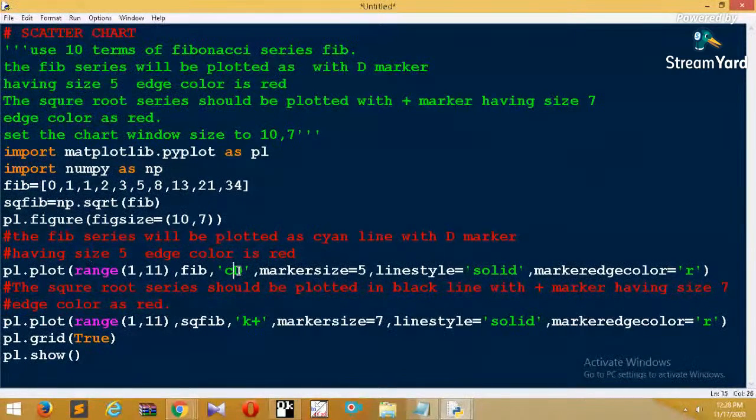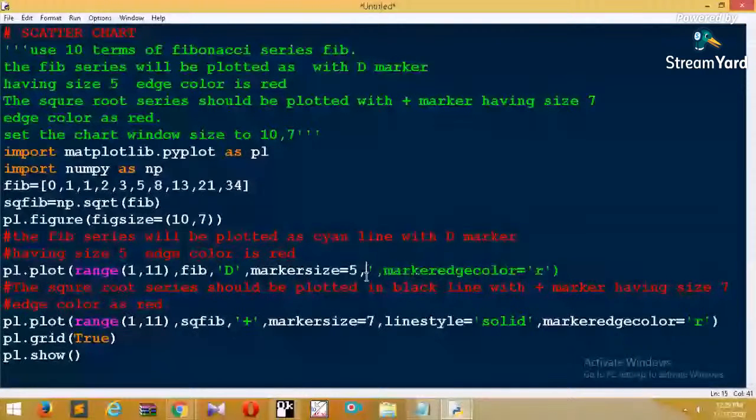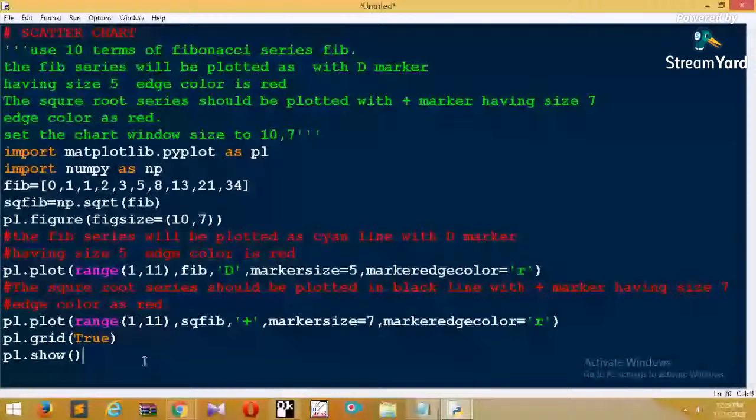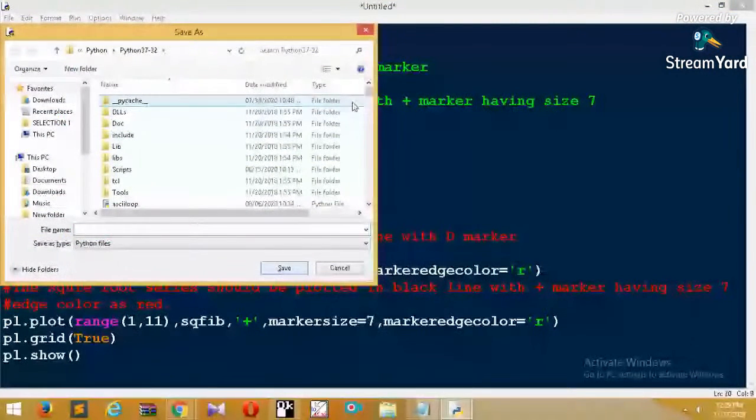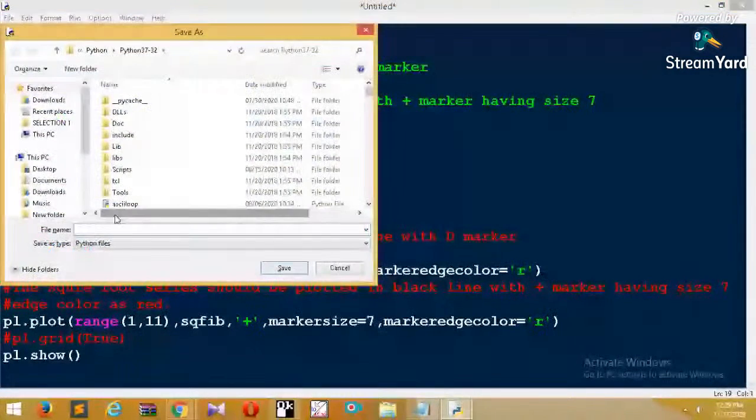So what are the things I will remove here? Here I am removing this C. Here I am removing this K. So what will happen? Whenever it tries to draw the line, it can't draw the line. I even have to remove this line style also because I do not want to add any line. I am only using the marker size and marker edge color. So what will it plot? It will plot the different points which will simply show on the screen, and that will not plot any type of joining line. So first of all, I am closing the grid. I am saving the figure.